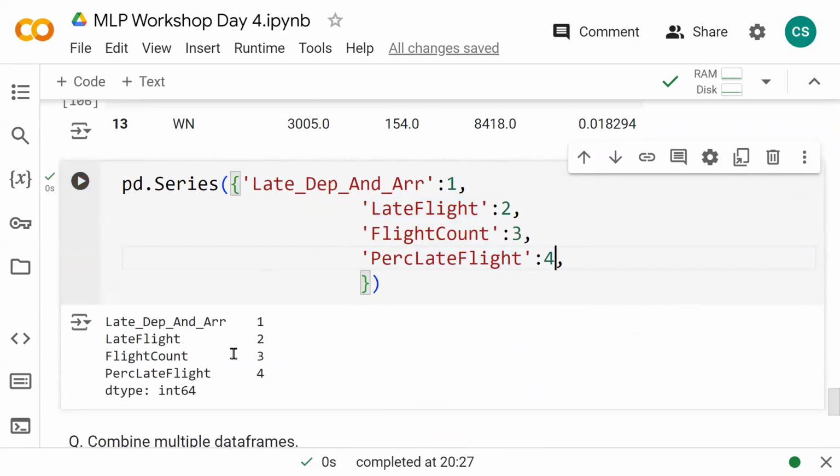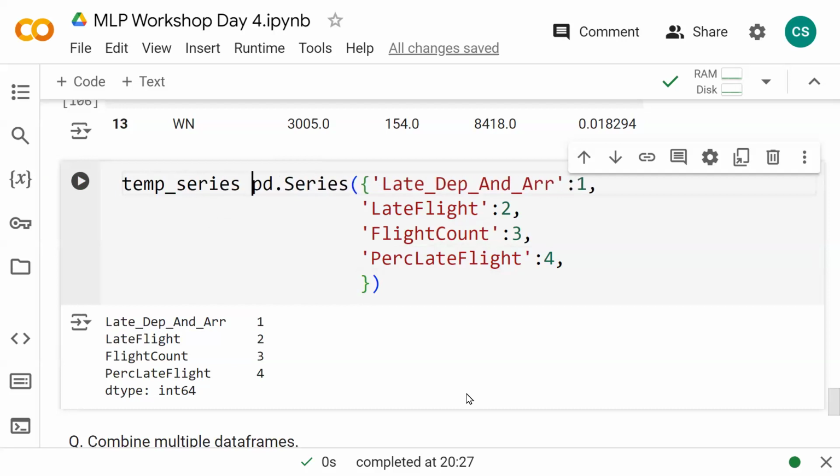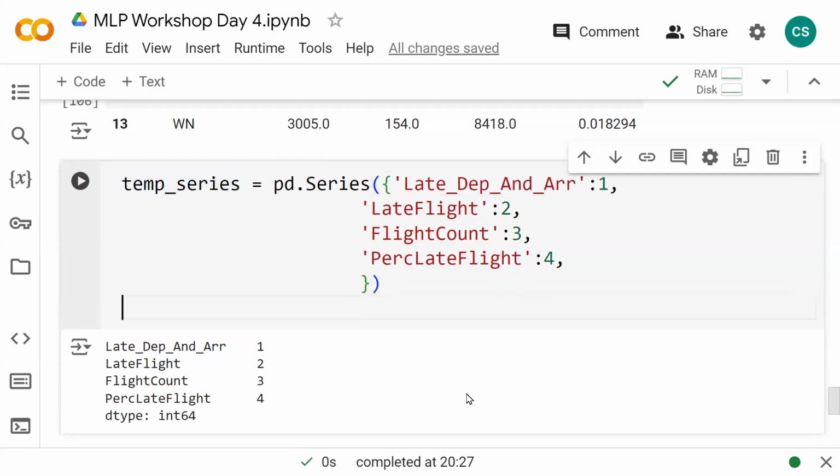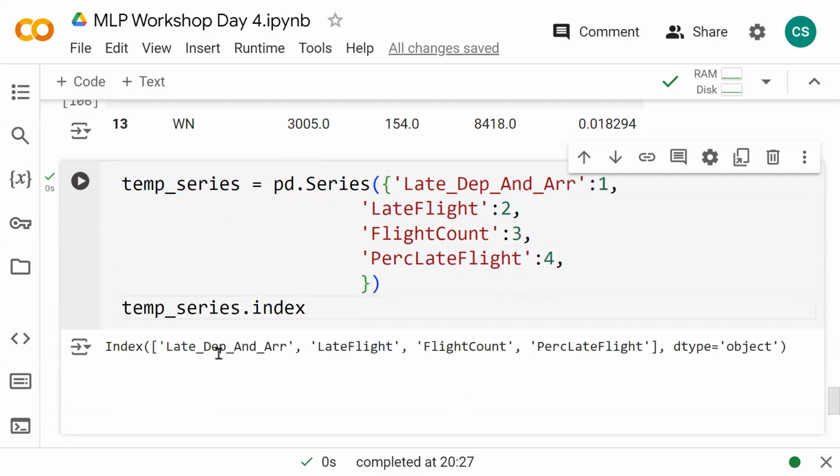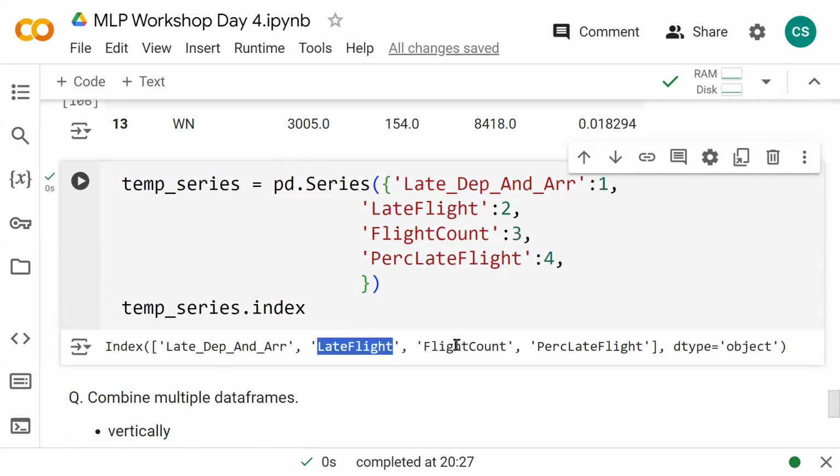There it is. So I'm getting a series. These are the indexes. Series. One series, and there it is. So these are the index values.